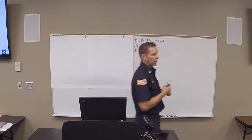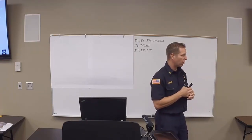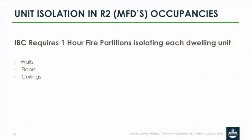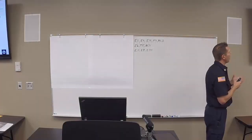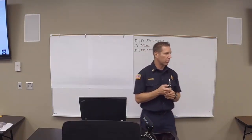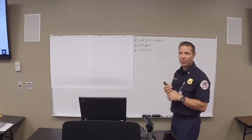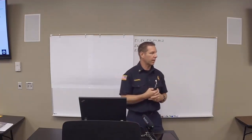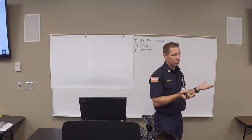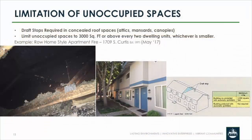Specific to R2 occupancies — the International Building Code's classification for apartment houses with three or more units — they're required to have one-hour fire partitions in each apartment, meaning walls, floors, and ceilings are supposed to have a one-hour rating. R1 is for transient use like hotels; R3 is for semi-transient use like boarding houses and college dormitories. R1 has greater protection requirements because you may be staying just one night and are less familiar with exits. In an apartment, there's a little less requirement because theoretically you'll be living there at least six months to a year.